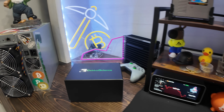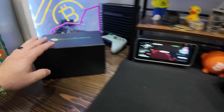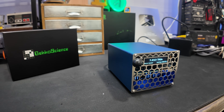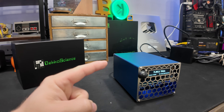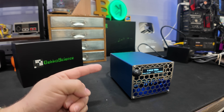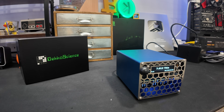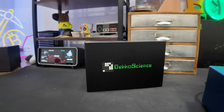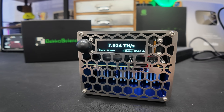So what now? Let's go ahead and talk about our giveaway. Huge shout out to the team over at Gecko Science for sending us a second unit to give away. To enter the giveaway, I would love to hear your creative names for this miner - the Terminus A2Z Smart. What do you guys think? Comment down below with a creative name for this thing, and in two weeks we'll pick one winner. Huge shout out again to the team over at Gecko Science for sending us this unit for review - it will be listed on their website today, the day of releasing this video. Go check it out and happy mining.